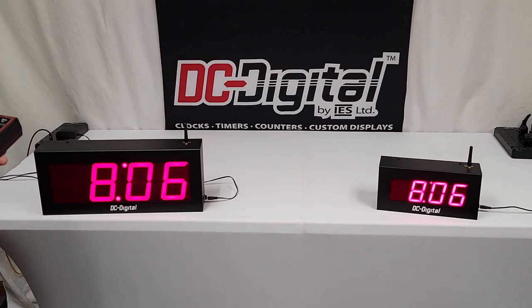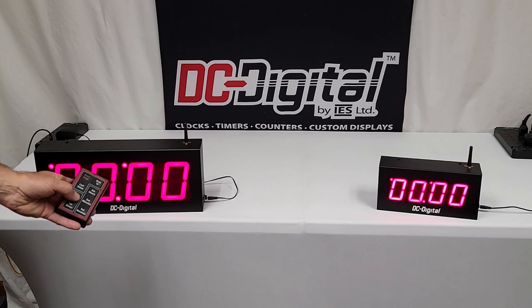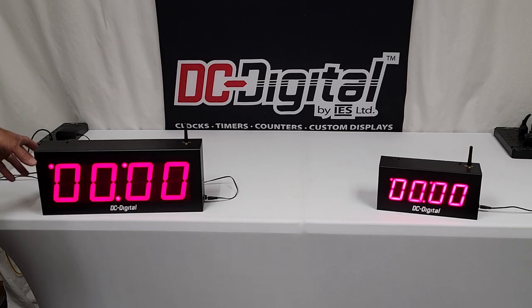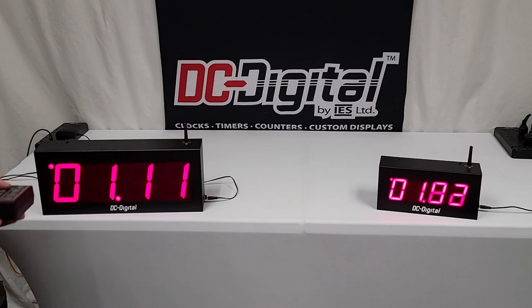Just to run you through right now, we're showing you the time of day. If I press clock timer, you're ready to go for timer mode, still keeping the time of day in the background. Here I've gone to timer mode and you can see this upper left LED — you'll also see redundancy on the secondary. I simply push start/stop and it starts. As you can see, the secondary follows the master.